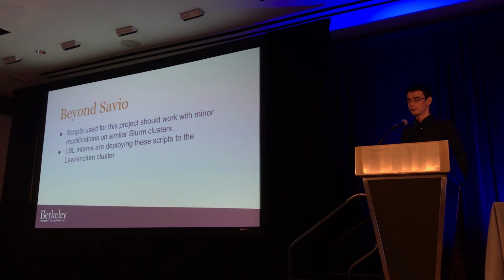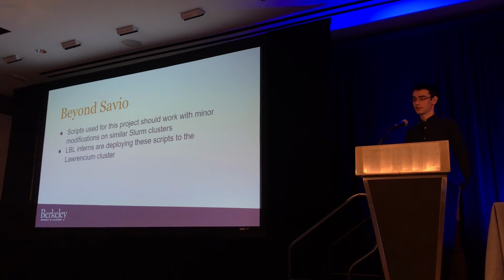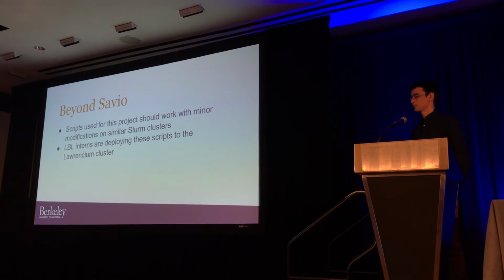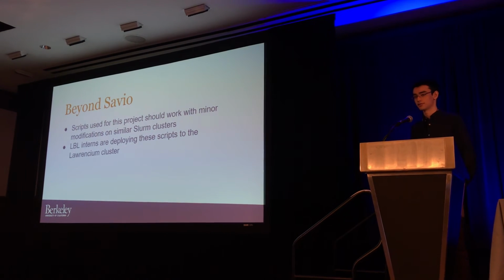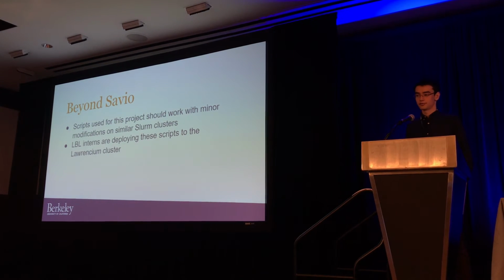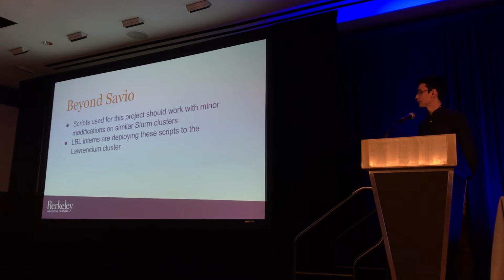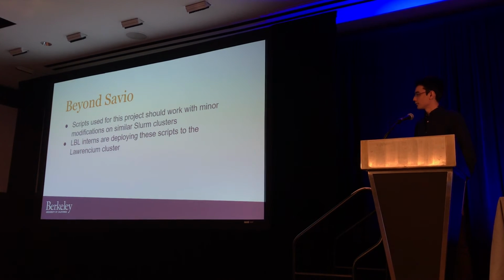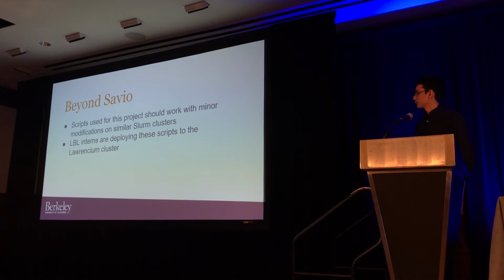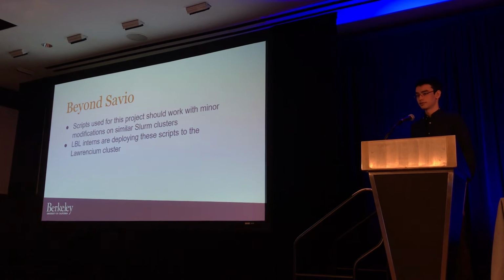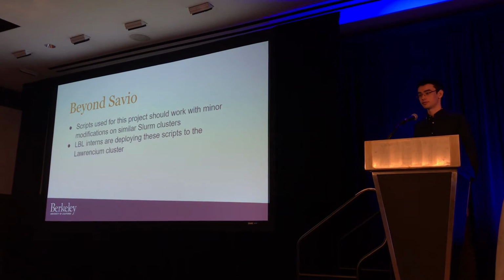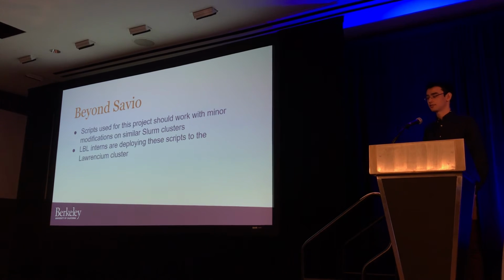As far as going beyond Savio, the scripts I wrote should be able to collect data from pretty much any Slurm cluster with some minor modifications. As I mentioned, it's available under an open source license in the GitHub repository. At Lawrence Berkeley Lab, there are interns that worked with that are deploying these scripts to Laurentian clusters. We already have examples of this working on clusters outside of Savio.